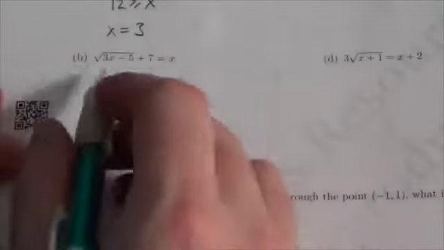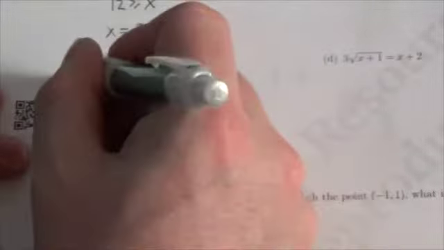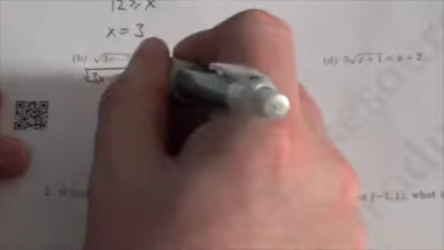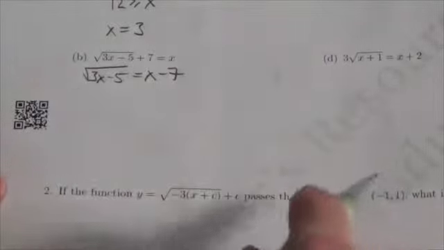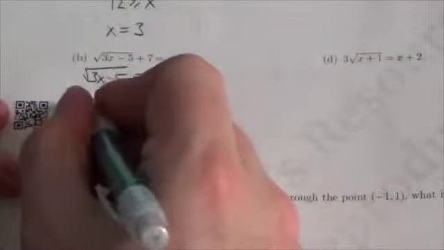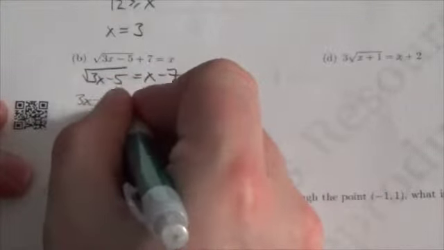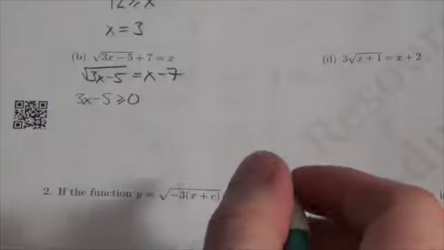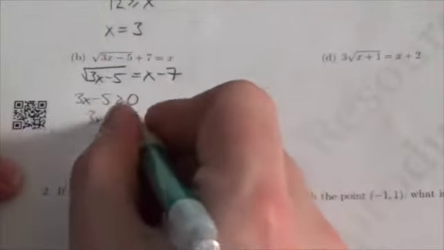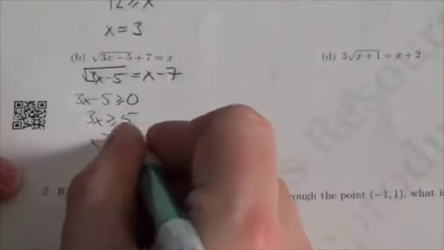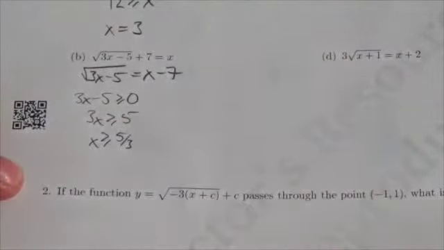Now, what I want to talk about first are the restrictions on the variables. So I'm going to bring that 7 over to get the square root of 3x minus 5 is equal to x minus 7. I want to talk about the restrictions on the variable here. First of all, what I'm taking the square root of cannot be negative. So 3x minus 5 must be greater than or equal to 0 because you can take the square root of 0. Bring the 5 over and we get that 3x must be greater than or equal to 5, then divide by 3. So x must be greater than or equal to 5 thirds.